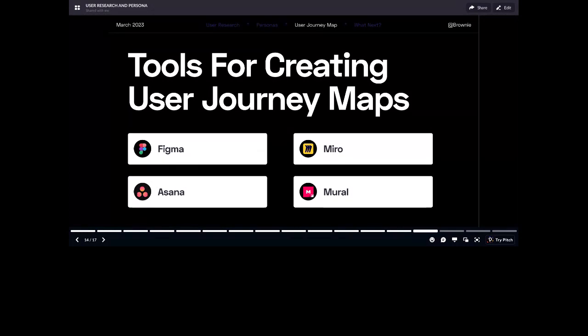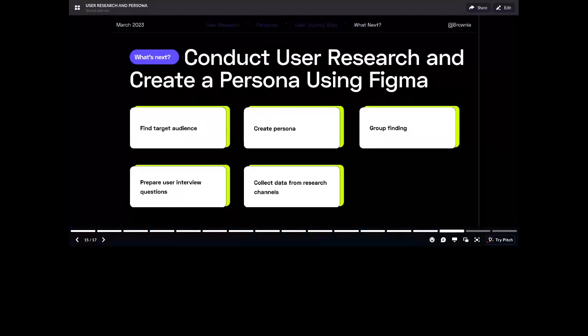Okay, so let's go ahead. After the tools, we have come to the final part of the course, which is conducting user research and creating a persona. I don't know how your bootcamp is structured. Sometimes some bootcamps will give you a task at the beginning of the class, and then each class helps you to provide solutions to that task. Let's say at the beginning of the class, you were given a task to redesign an interface, right? So now I can tell you how to create questions based on that task and create a persona. So in case you don't have that, for instance, you have to create a persona, right?